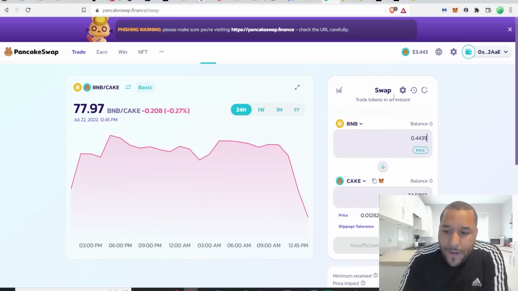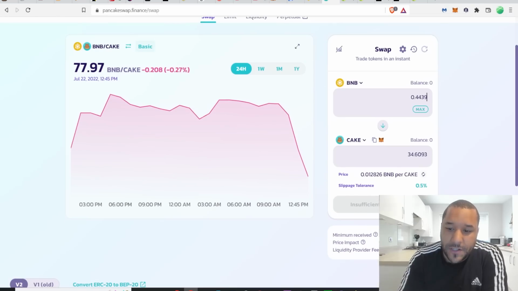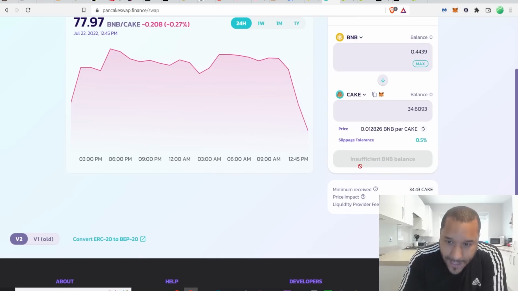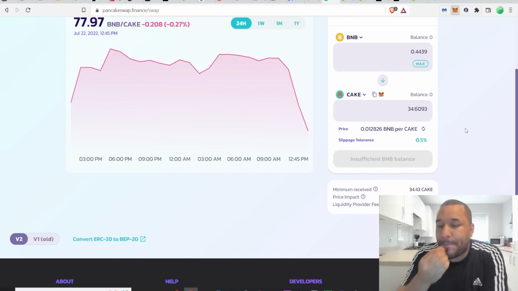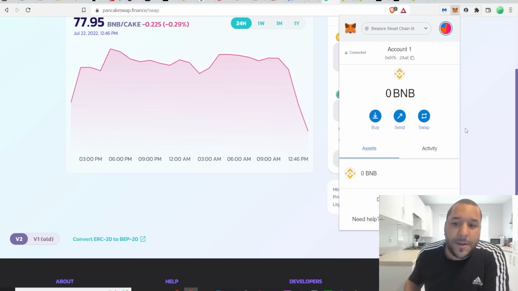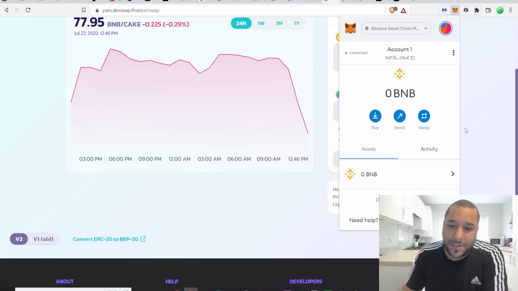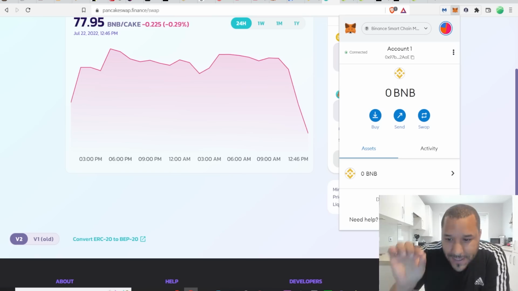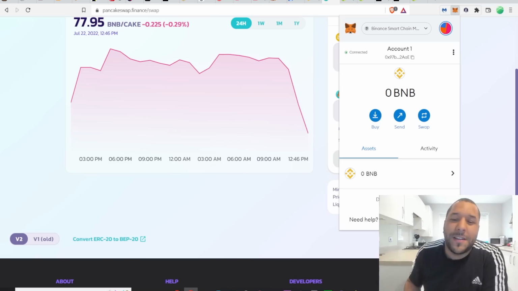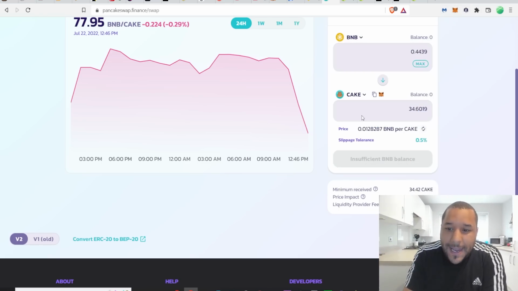And then what you will have to do, it's saying insufficient balance because obviously I don't have any BNB in there, but it will turn blue, this button here, you click it, and then it will show up over here on your MetaMask, and it will tell you that you need to confirm it on your MetaMask. So then you would scroll down a bit, and press the blue button on your MetaMask to confirm the swap, and that swaps the BNB that you had, the £100 worth, into CAKE, and then you would now have CAKE in your MetaMask.